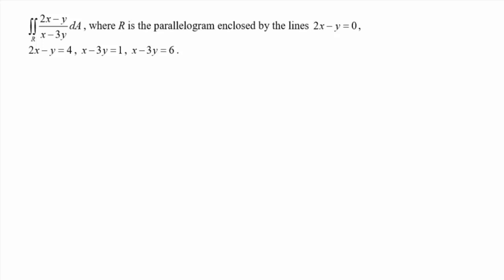So in the first step, you want to come up with your transformations. It's not given to you here, so there's a little more work in the first step. Is there an obvious thing to set u equal to, an obvious thing to set v equal to? So 2x - y, you see that over and over again on the boundary and at least once in the integrand. And then v, you see as the denominator in the integrand.